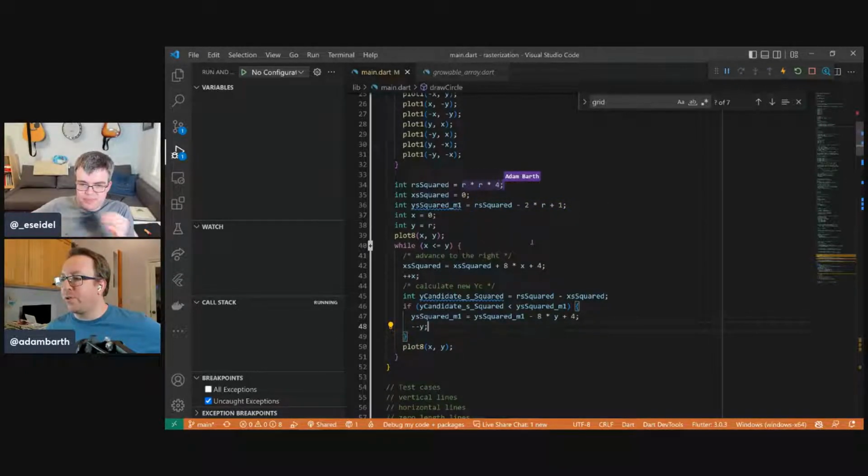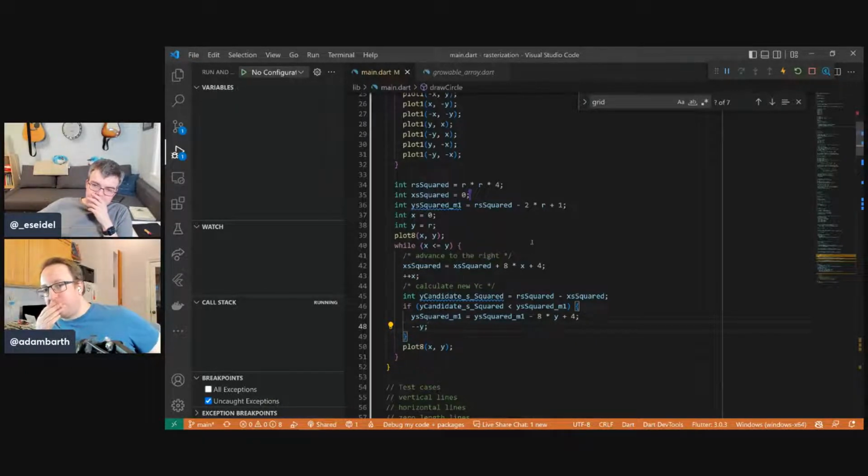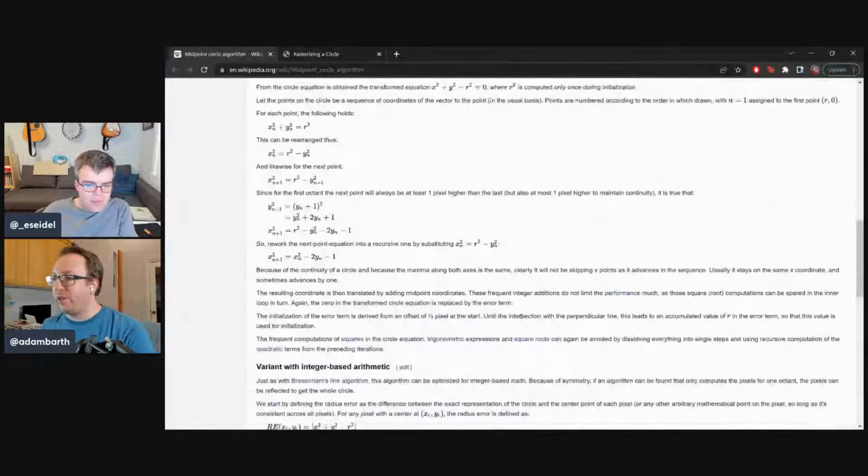This is r squared. R squared times 4r squared. Okay, so it's 2r squared. It's 2r squared. So it's the diameter squared. I don't know why we care about that, but sure. Okay, but here's 2r, right? So 2r squared minus 2r plus 1. So this is only used here, right? Just for my sanity's sake.